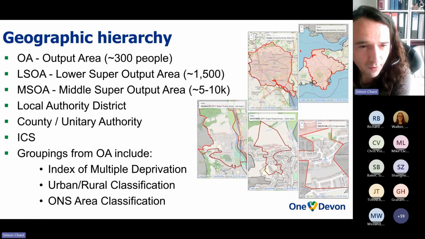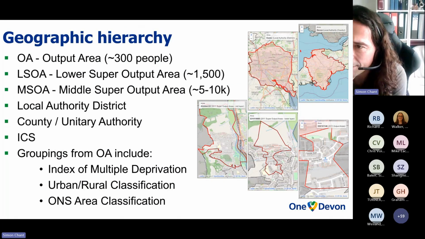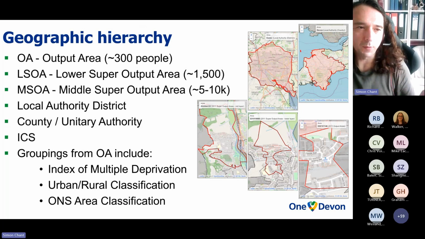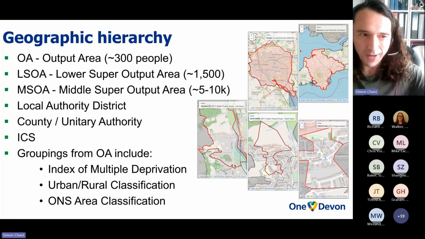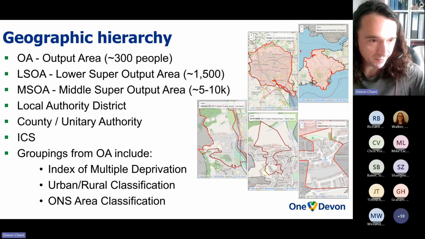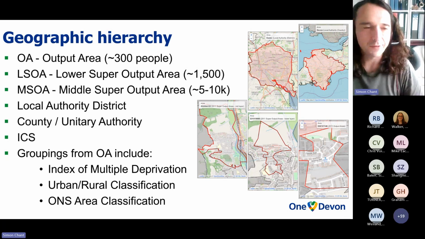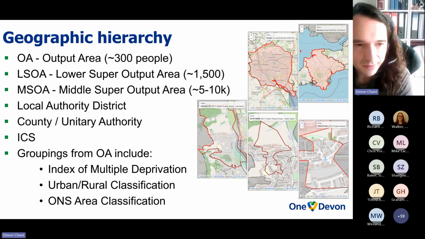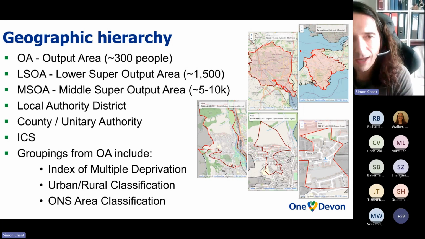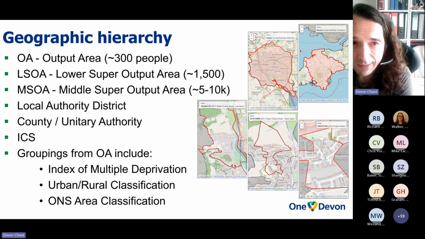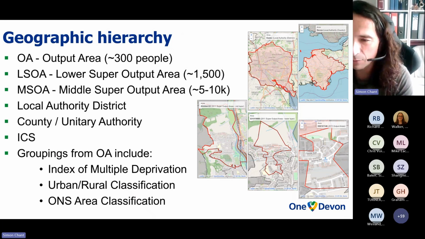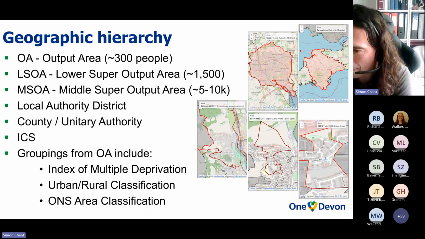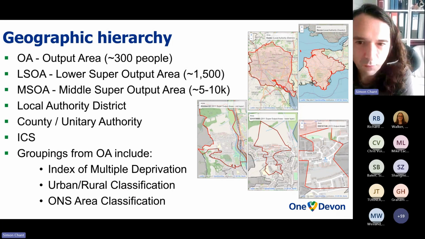And that geographic hierarchy, this just gives you a bit more of a view into that and how it works. So we've got what we'd consider to be the ONS hierarchy there. That's the Office for National Statistics. So that takes us from county level down to those local authority districts. So we've got 8 of those within the Devon County Council area, down into these output area levels. So we've got the census output areas I've mentioned at that lowest level. So you'll see in the bottom right hand map there, that more street level view.